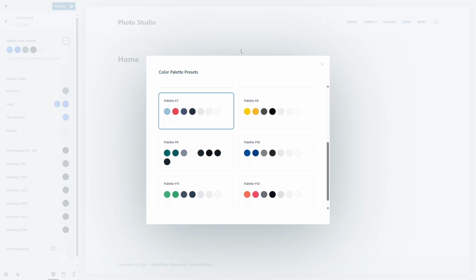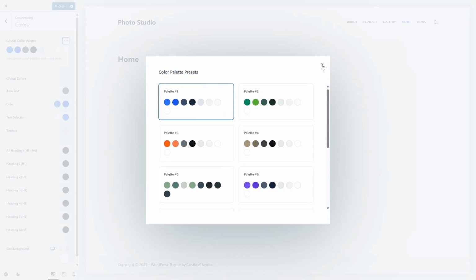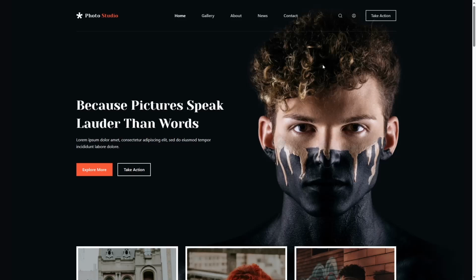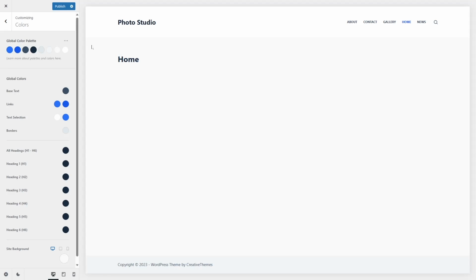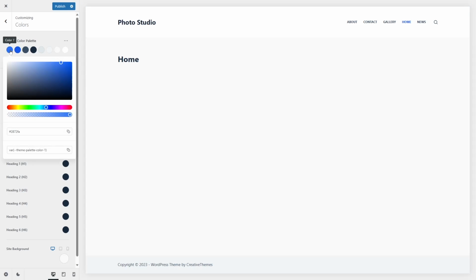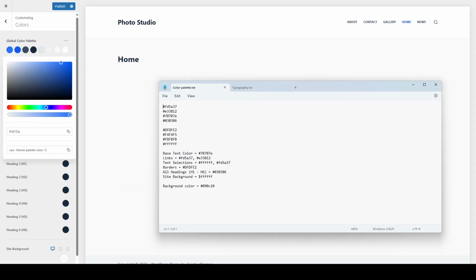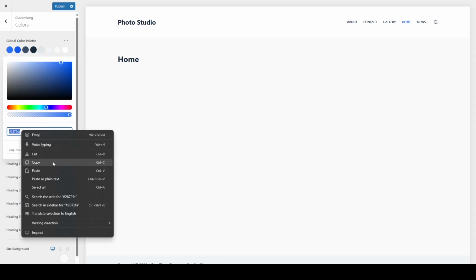So we are not going to use any of these colors. We are going to use the colors that were used in the original site. Here you can see there are some orange colors, black and white. So we're going to use these colors. Okay, to put in our own colors, we're first going to select this color 1, and we are going to change this color. I have a notepad over here. Here you can see we have all the colors. So we are simply going to copy this and paste it over here.